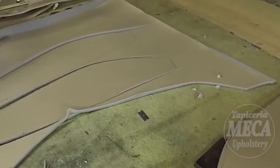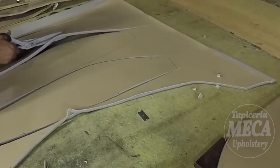I am cutting the backrest side, the rest of the face, top pieces.